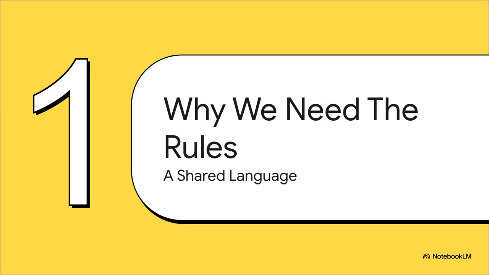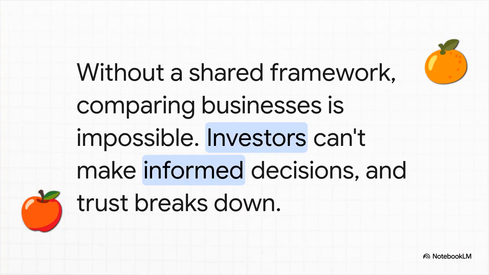All right, let's start with the absolute basics. Why do we even need these rules in the first place? I mean, it's a fair question. Well, to put it simply, it's about creating a shared language for business so that everyone, no matter where they are, is on the same page. And this is a really big deal. Without that shared framework, trying to compare two businesses is literally like comparing apples and oranges.